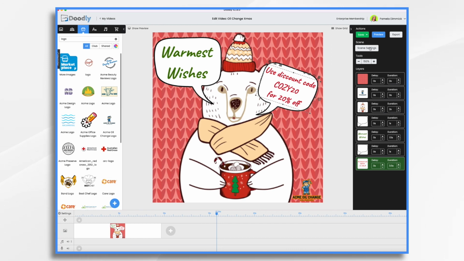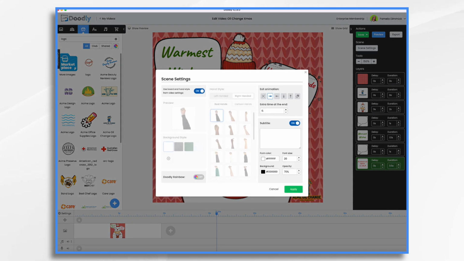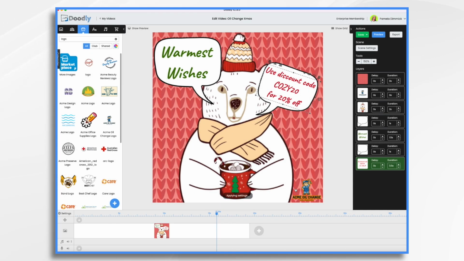And then at the very end, I like to add a good 10-15 seconds. Let's go with 10. Because remember, this is going to go on social media, and we want it to all appear, but then let's leave it static once we get our message across, and then that way it just looks like a photo. So we have the movement up front, and then it just looks like a static photo, and they can write down the code or whatever, click the link that we include in our message, and go from there.